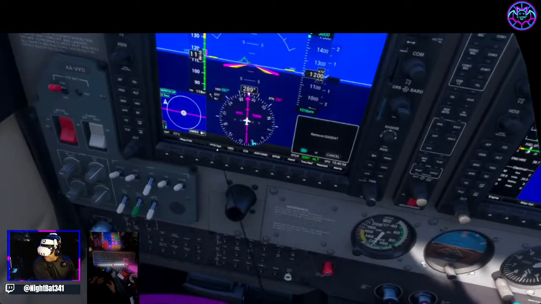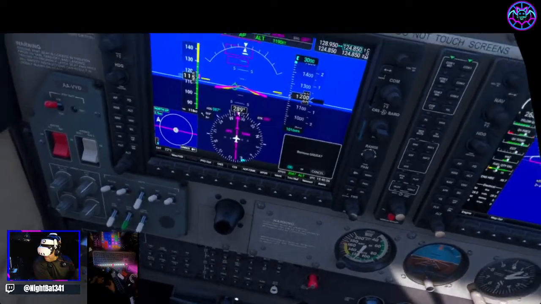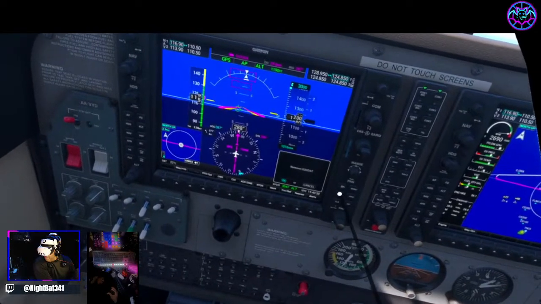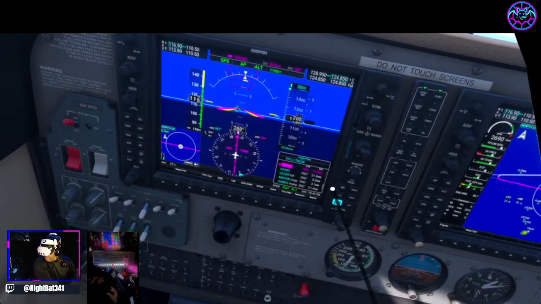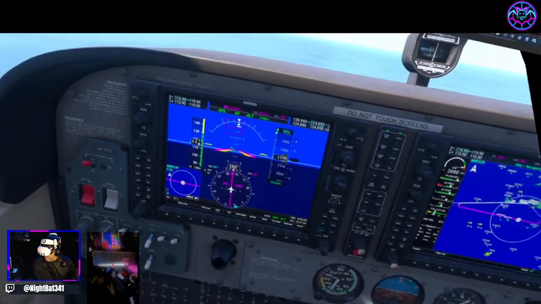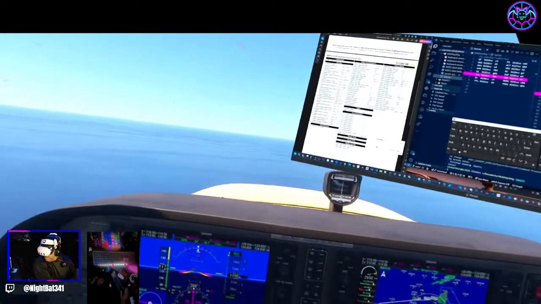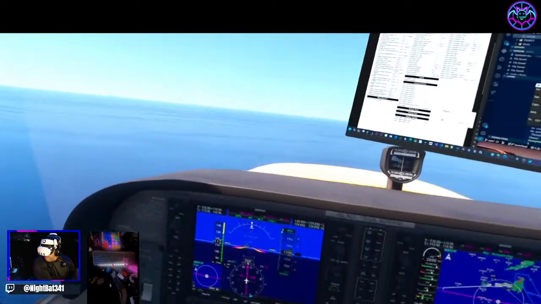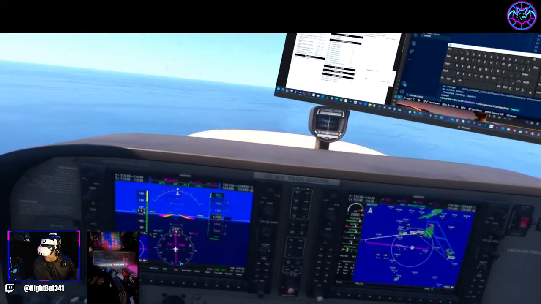What does it say? Remove Gouda, cancel. Alright, now, target flight plan. That should be the section that they sent.